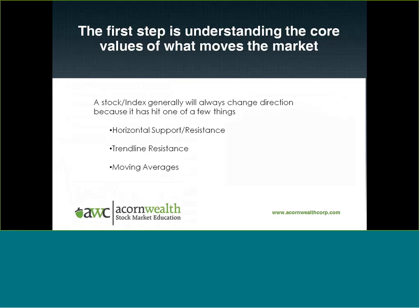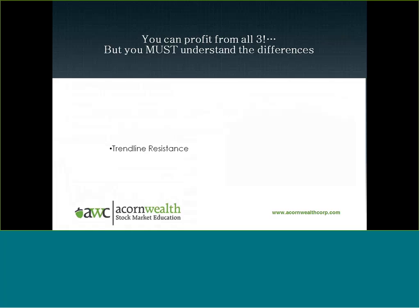Is it a head and shoulders? Is it a momentum trade? Is it a falling wedge? So that's the most important step. Obviously all of these different patterns that we have out there are valid. There's hundreds of ways to make money in the market. There's no one right answer. But there are higher probability answers. And the first step in coming to these conclusions and knowing what we want to trade is to understand the differences in the DNA of these types of trades.